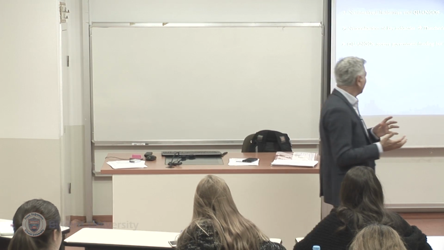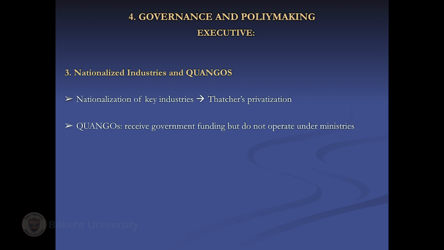Parts of the executive are very interesting institutions called Quangos. But there's also nationalized industries. Let me talk about nationalized industries first, especially during the post-war collectivist era. Some industries, from mining to military services, were nationalized, they were collectivized, and there were state economic enterprises, state-owned enterprises, state-operated enterprises. They have been changing in terms of their control.